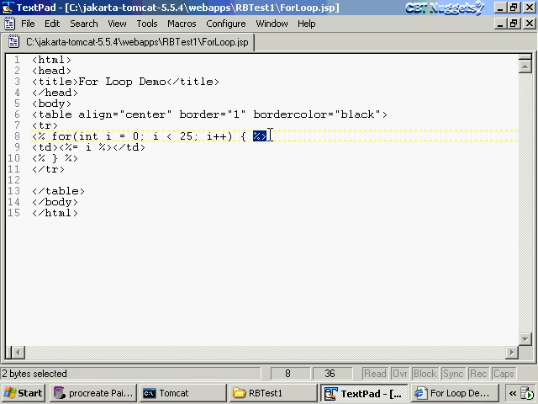Notice how I close the scriptlet tag and I use some just static HTML here. Then in between it, I go ahead and use an expression to write out i. Then I close my HTML, and then I finish the code block, the for loop block, using the scriptlet tag below.